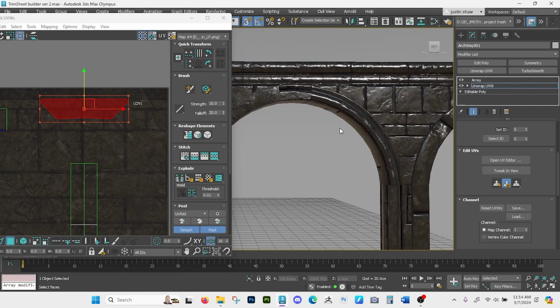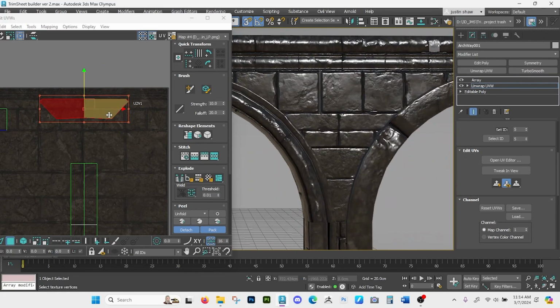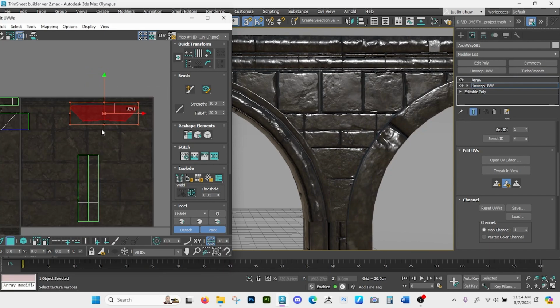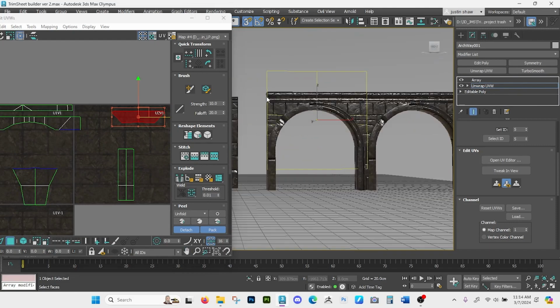I don't like how that looks. Just want to move the seam off of it. I'm not liking that either.